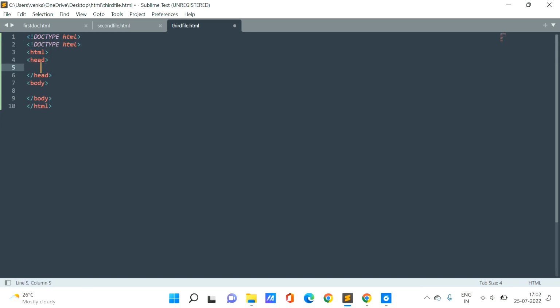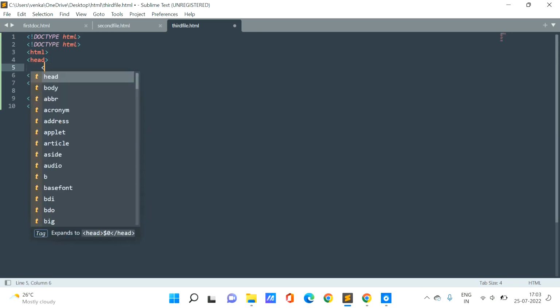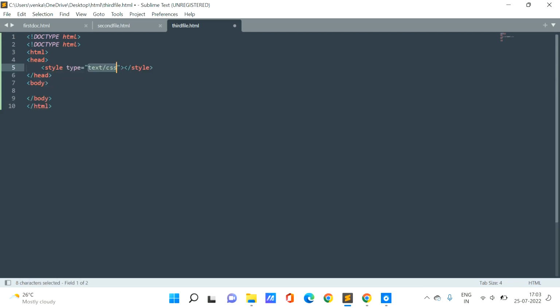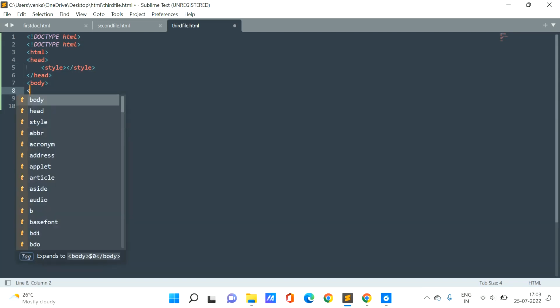And inside that, now here we'll be just starting some style tag, and we'll be using this element, and then we are just doing all these things from what we have learned. And now we'll start in the body, we'll start an h1 tag.